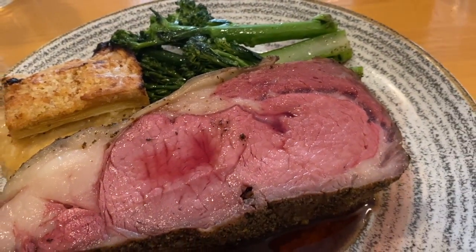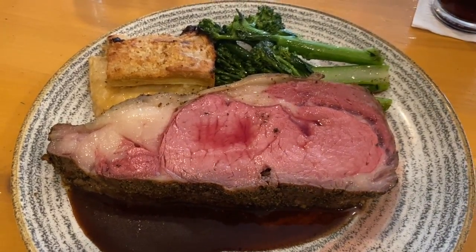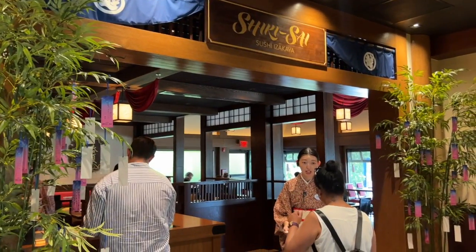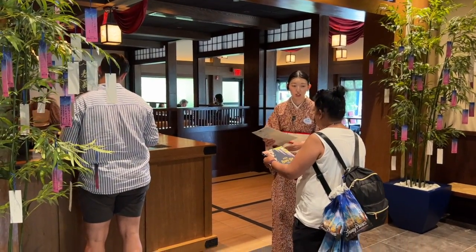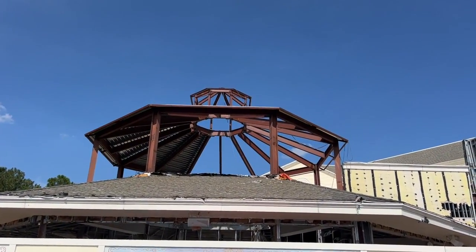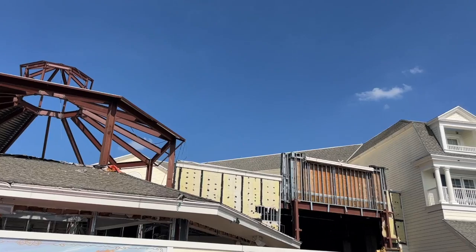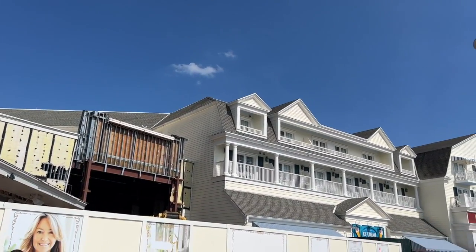Dining reservations tend to open for guests 60 days out, starting at 6 a.m. Eastern, but as you know, if you watch our videos, they've also been known to open even earlier than that, like 5:30 or 5:45 a.m. So if you want your best chance at securing those reservations, start brewing yourself a cup of joe or grab an energy drink from the fridge or like a cold bucket of water dumped on your head. I don't know, whatever makes you wake up the fastest, because in this case, the early bird gets the reservation most of the time.